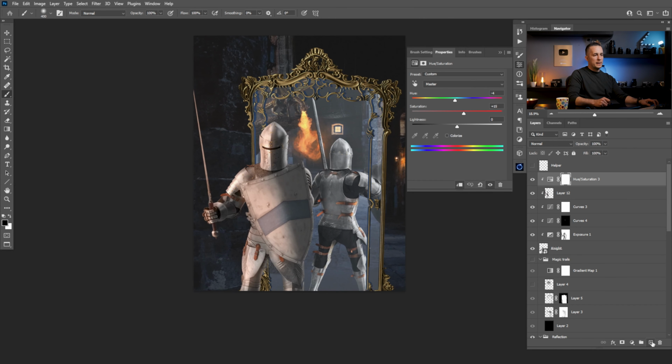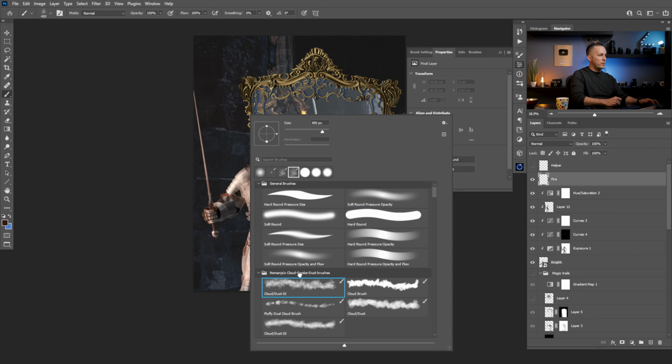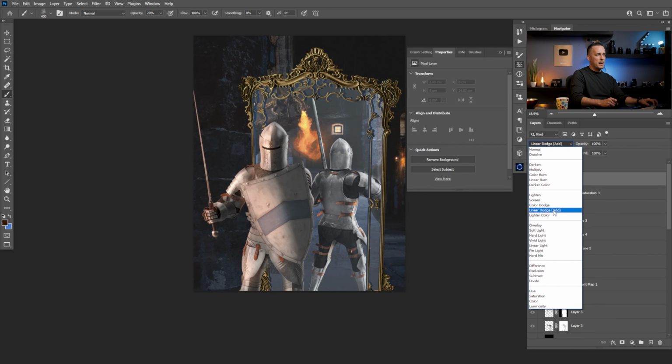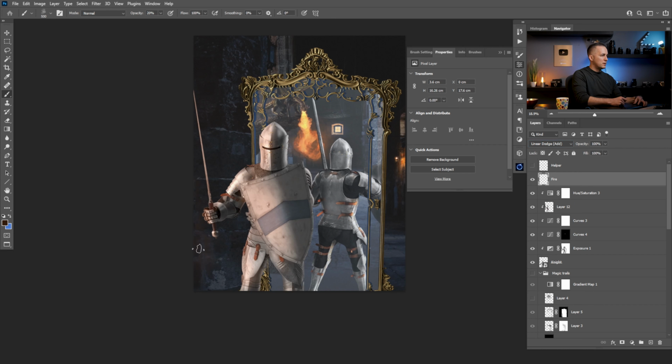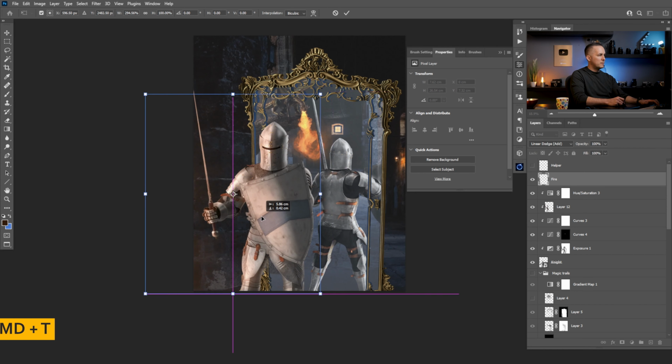What I can do right here, I can create a new layer. I will name it fire, and I want to make it linear dodge blending mode and just add this. Okay, and then I will Control Command T and do like that and move it.